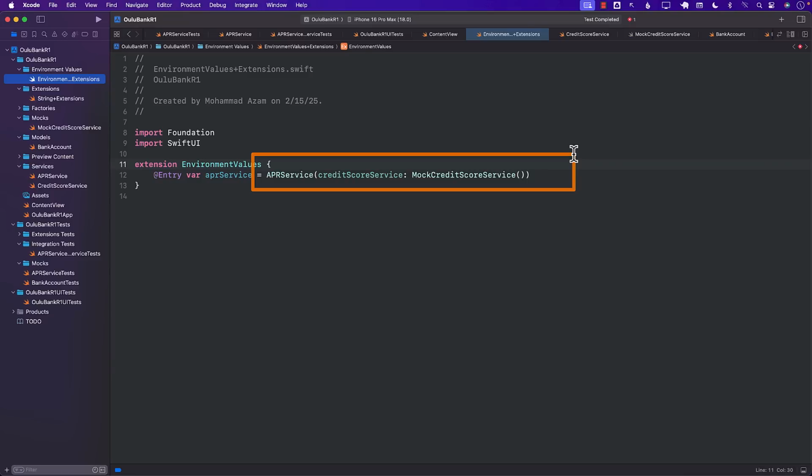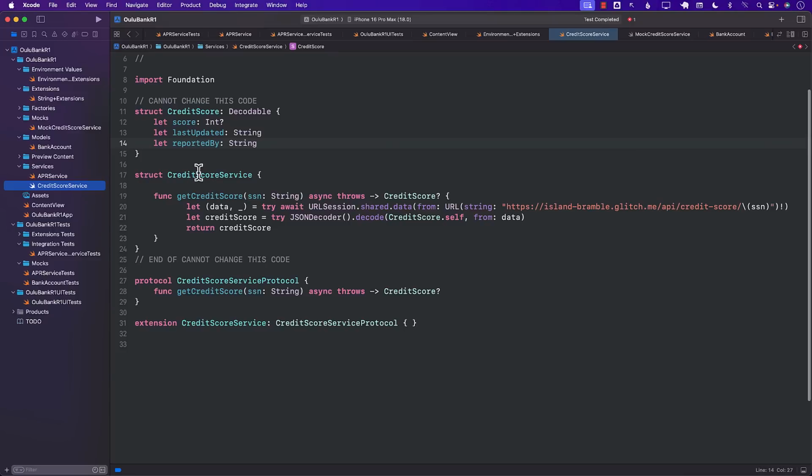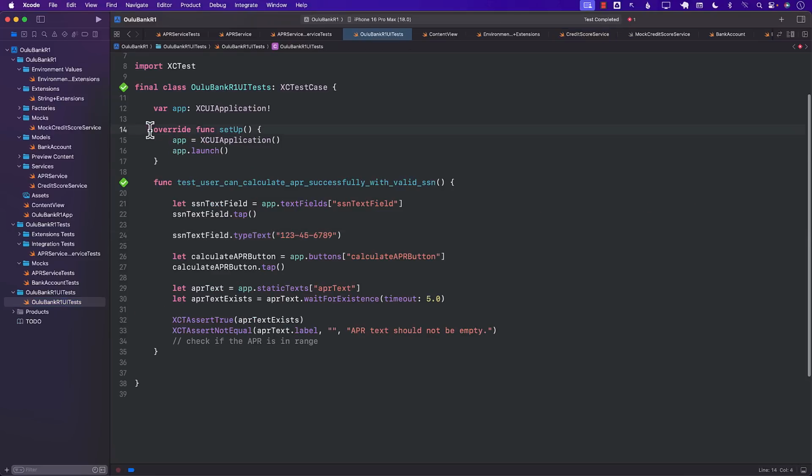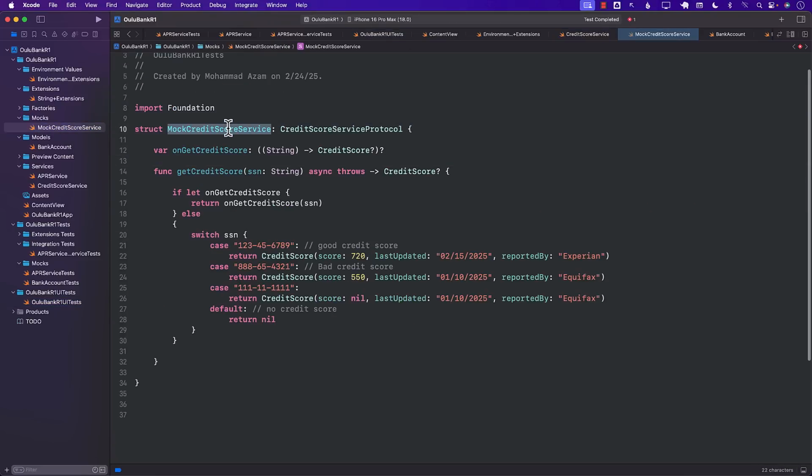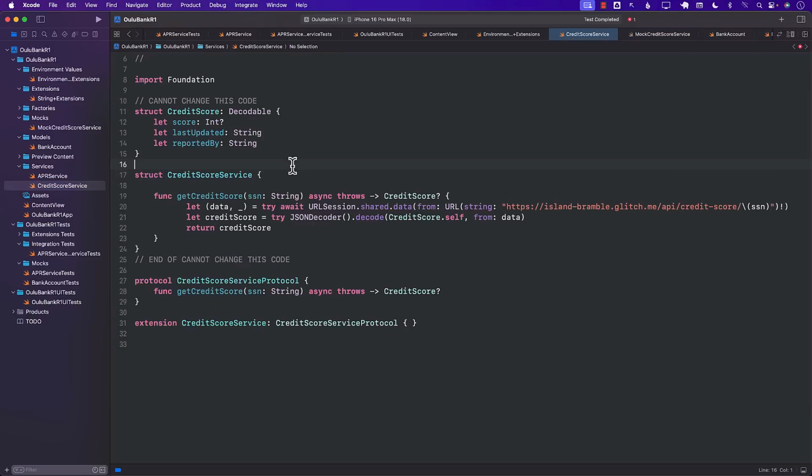When we are actually using production, we want to use a credit score service. So we need to find a way that when we are running a test, we use the mock credit score service, but when we are running our actual application in production, we will use the credit score service. So in the next lecture, I'll show you how you can accomplish that.